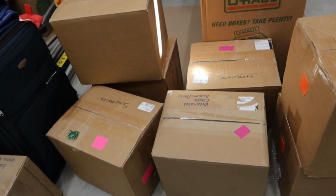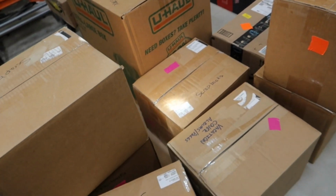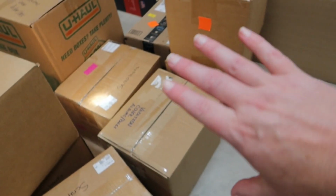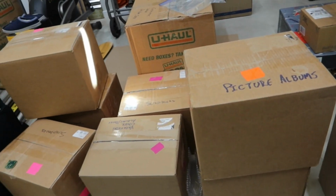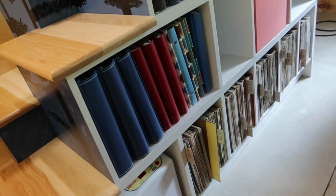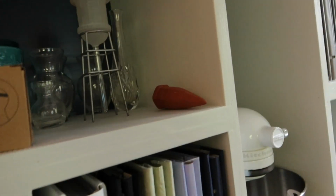Sorting through more boxes, and a while back, I was very much into scrapbooking. And so all of these boxes are, well, except for that one. That one's to be scrapbooked. But all the rest of these are scrapbooks that are full. What to do with them now, we're not sure. Just so happens we found a place for the scrapbooks. Looks like we built this shelf perfectly to fit them in.